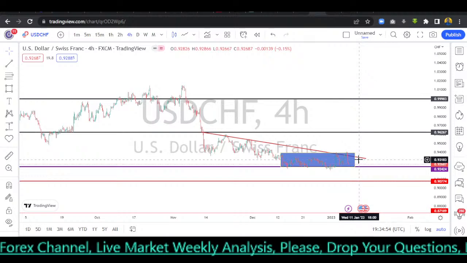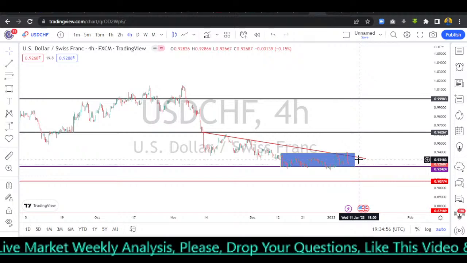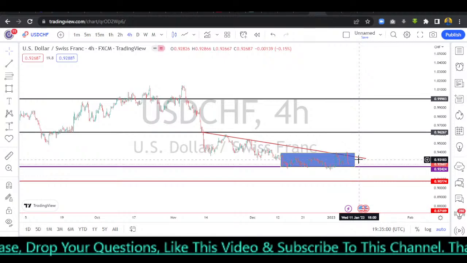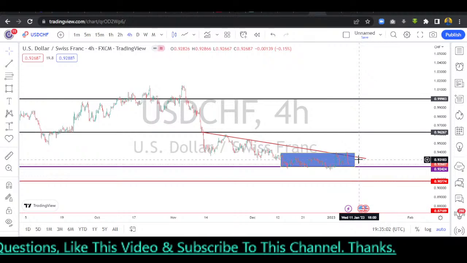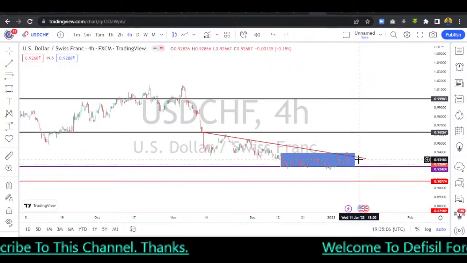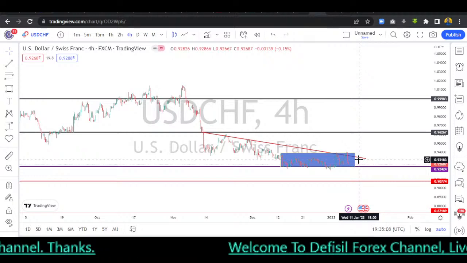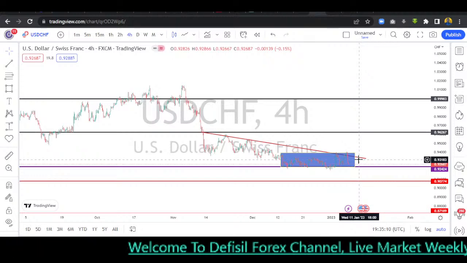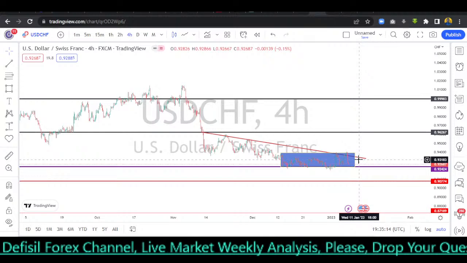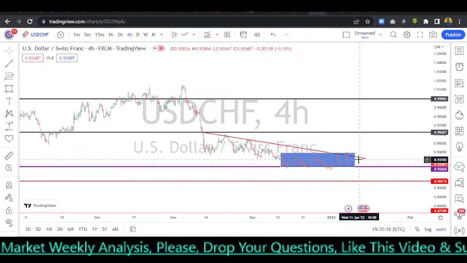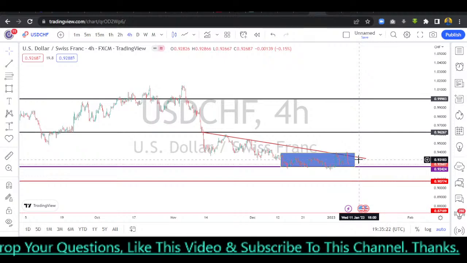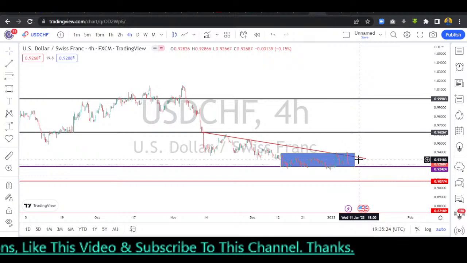It's not advisable for swing traders. It's not advisable for any of them to take a trading opportunity from this kind of chart, because the market is not well defined in the direction it's moving towards at the moment. So it's only short-term traders that can take such an opportunity, or work with such an opportunity.